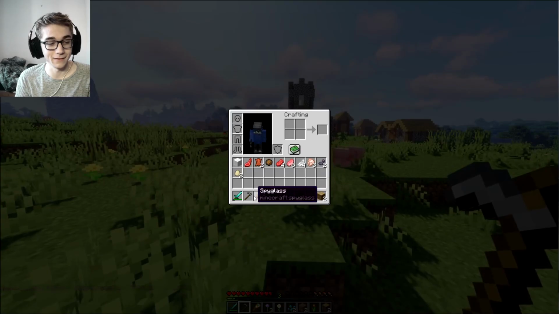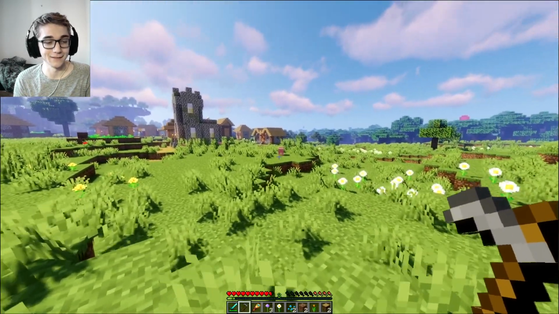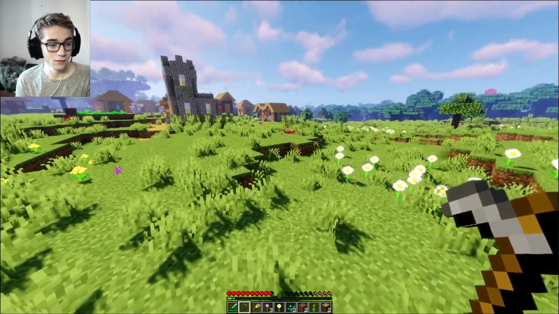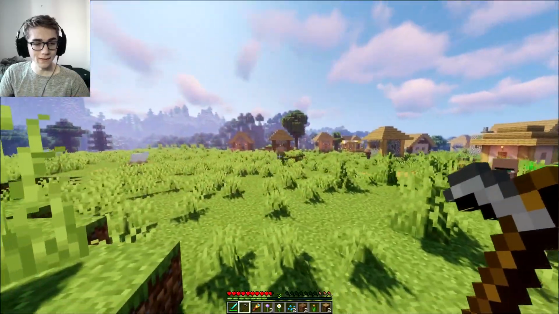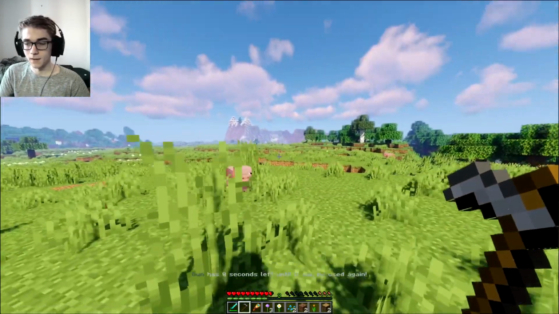So it's this stone hoe. And you've got the comment, this is a legitimate superpower. It's kind of a little joke on Batman and characters like that, whose only power seems to be the gun. And I just killed that pig. And you can also hear the sound effects on this. I'll have to check and post if you could hear that before. Anyway.